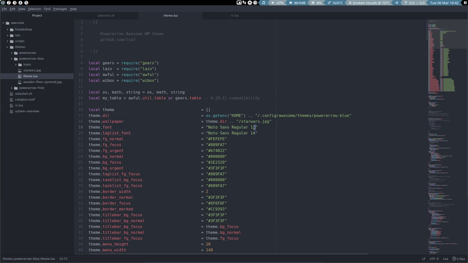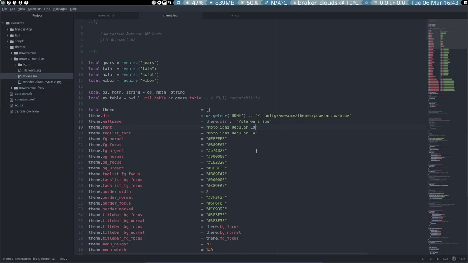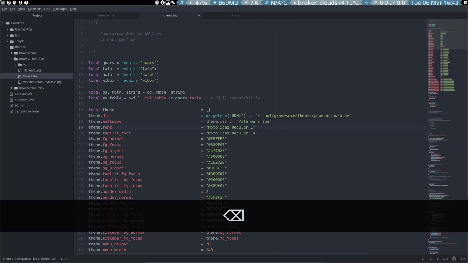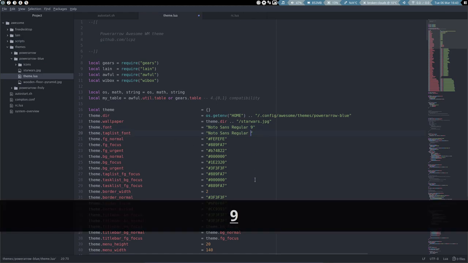So let's give it a try and say, hey, let's exaggerate. That's how I do it. Let's exaggerate and see what happens. Okay, I found the element that I am now changing. Well, let's take a 9 then and see what happens. Still readable, still okay, a little bit smaller. I'm fine. And then we have the tag list font, which is 14. Let's go for the same number. Let's see what happens to the other side.